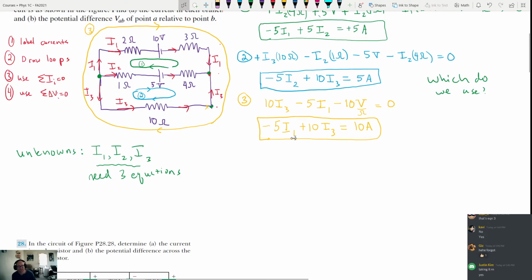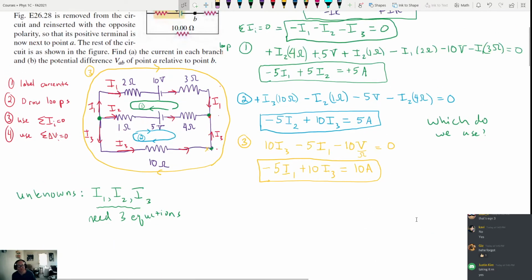But let's solve it the proper way. Evan said we can throw these into a matrix. That's true. So let's construct the matrix that we would use for this equation, and then I might solve it by hand, because this one actually is pretty easy to solve by hand, as it turns out. So the matrix that we would construct for this would look something like this.